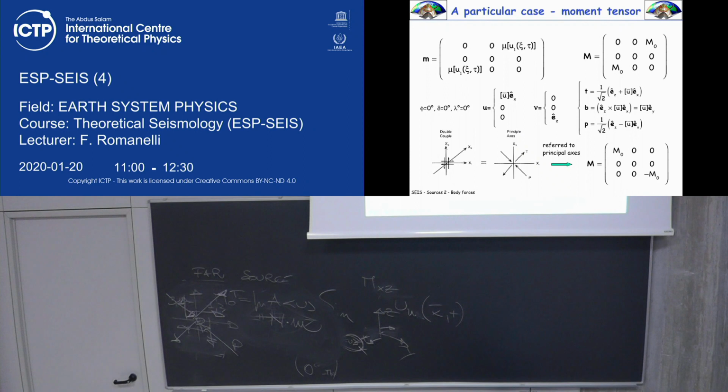What we have left is the discussion of this final slide that is a sort of a summary. Now, let's start from the source. The source in the specific case was a fault, like this, with normal n in Z, okay? And U like that. If you want to describe it in terms of a strike, dip, and rake, strike 0 means the strike of the fault is along the north. Let's imagine the north is there. Fine. What about the dip? Dip is 0 in this case. What about the rake? It is 0 because it's going towards X.